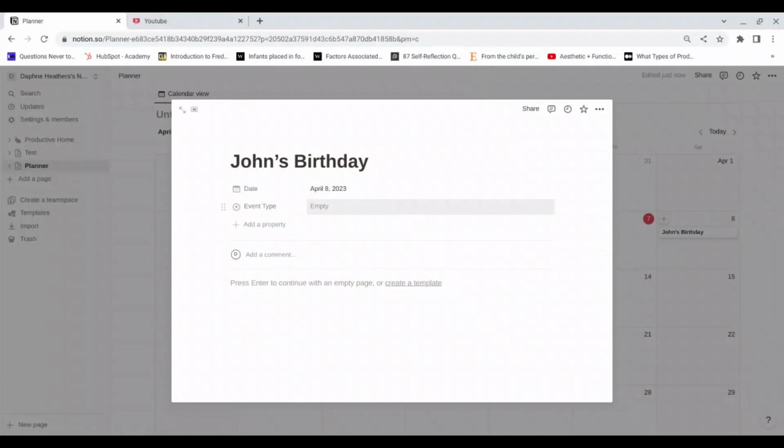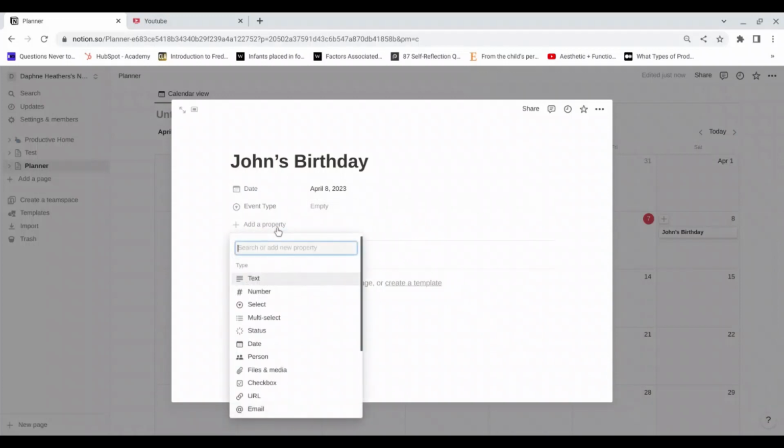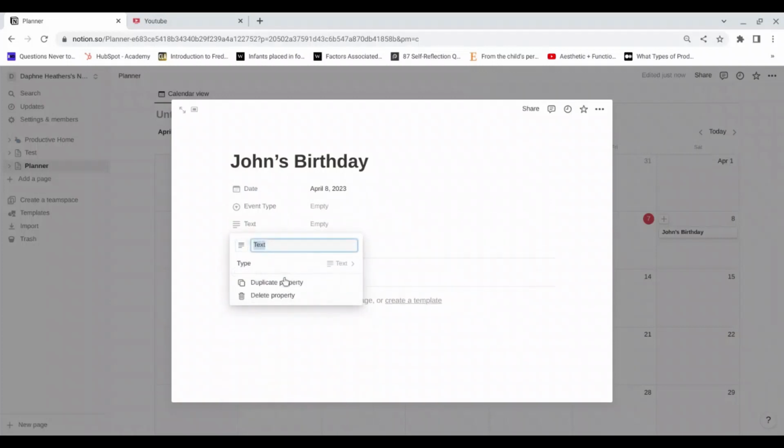Add another property. Choose text and rename this property to time. For this time blocking option, you will not have to add any additional properties like you did for the board view, unless you just want to.